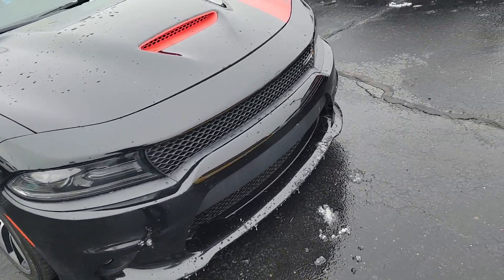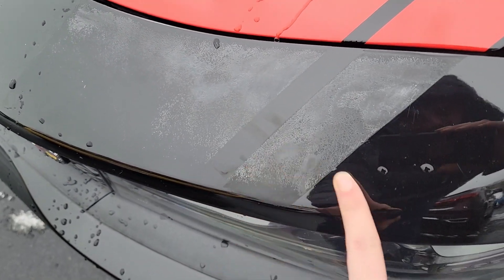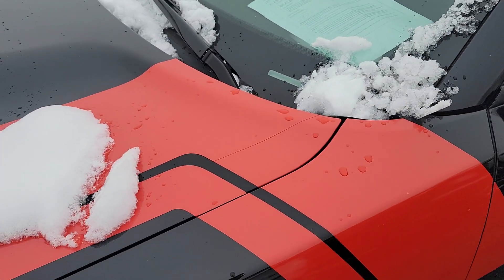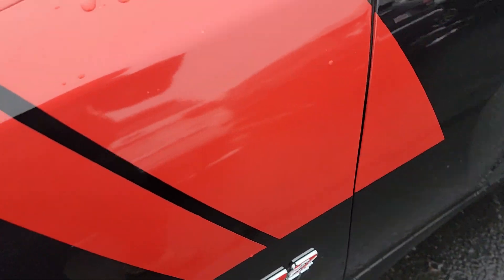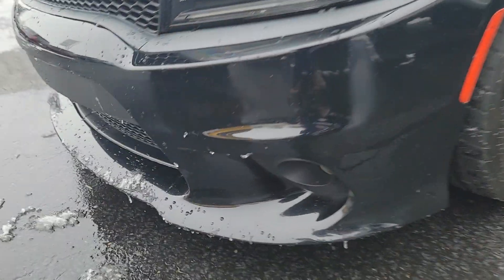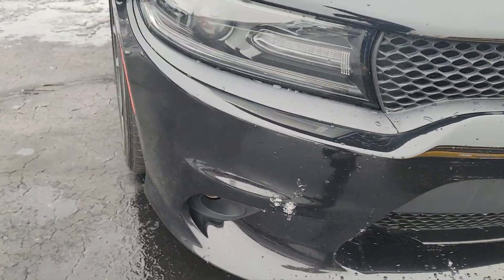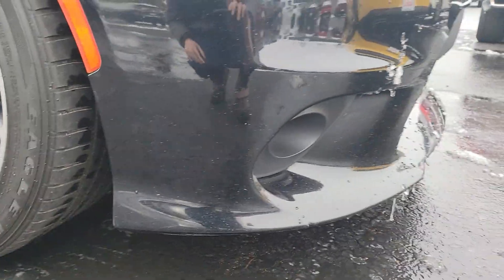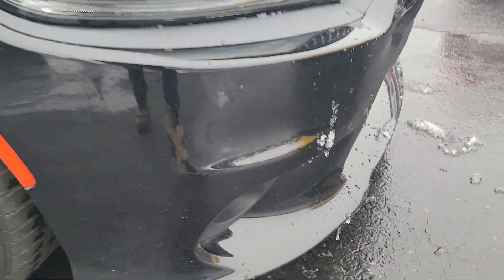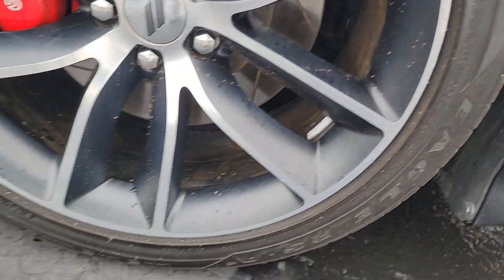It does look like the stripes were added after the fact. Looks like they tried pulling them off right here and we have some residue remaining on the vehicle — just want to point that out to you. We got a little bit of snow here last night. Some light scratches right in here, pretty common for scratches on the lower part of that front bumper cover. A bit of curb rash on the wheel, not bad though.